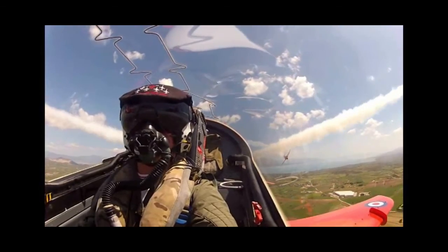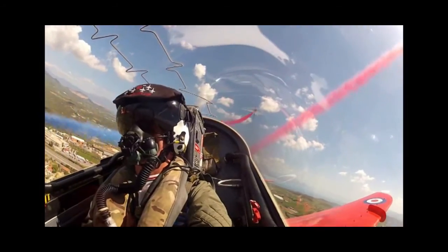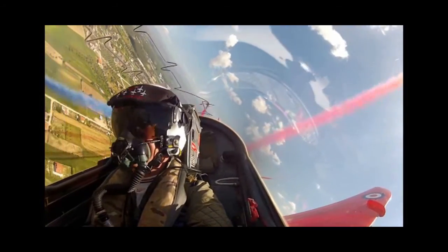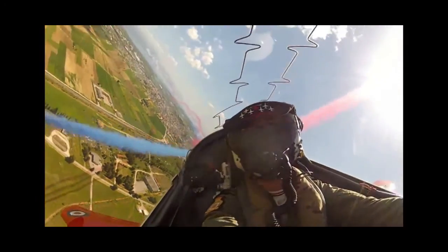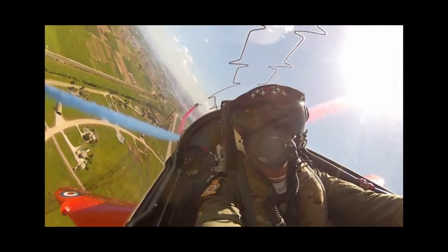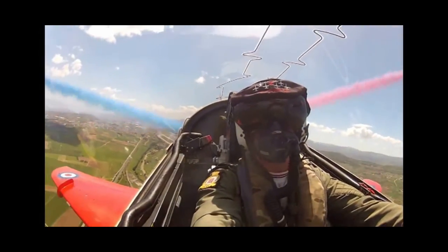The Royal Air Force aerobatic team, the Red Arrows, represent the best of British. The team aims to showcase the Royal Air Force, to promote and support UK industry, to be national ambassadors and to aid recruitment to the armed forces. Throughout the summer season, they'll put on an average of 85 displays. You can see them performing at Dunsfold Wings and Wheels on Saturday, August the 29th.